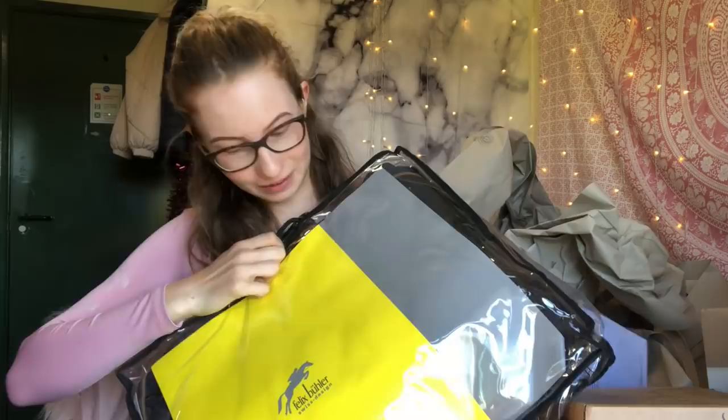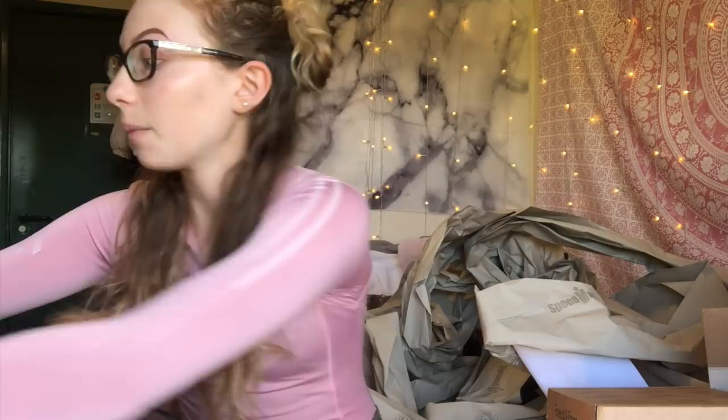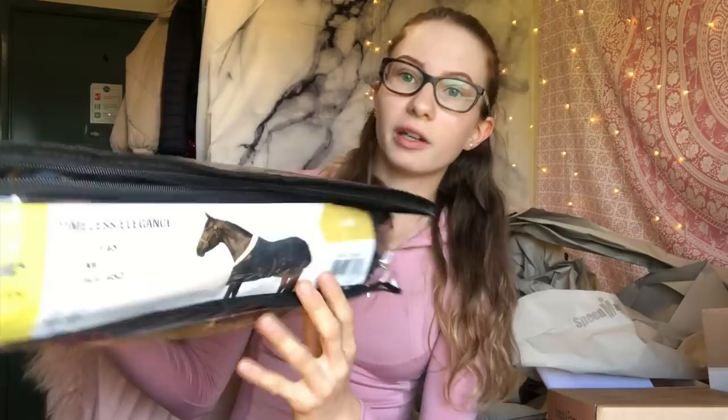Oh my god. Okay, so this is from Felix Bühler, which is one of Krämer's home brands. And oh my god. Okay, let's have a look at what type of rug this is. Oh my god, it came in this really fancy rug bag. Love these. They're so handy because it's so easy to just keep them clean and organized when they come in a bag. Okay, this is what it looks like. There's a little photo on it. So this is what the rug looks like.